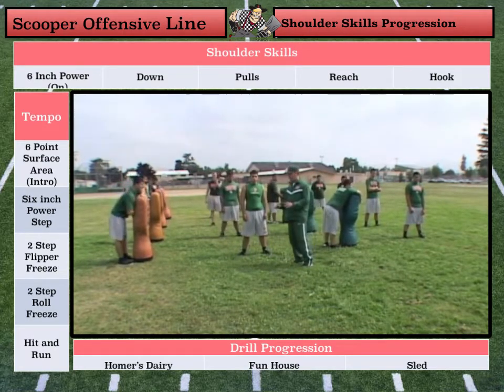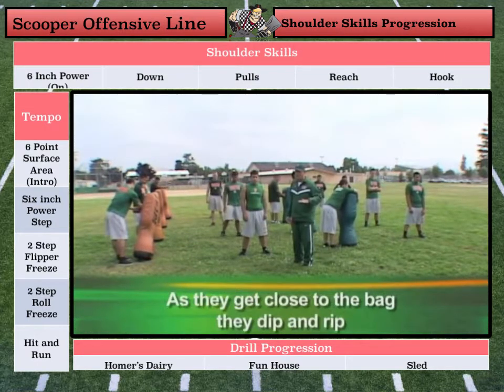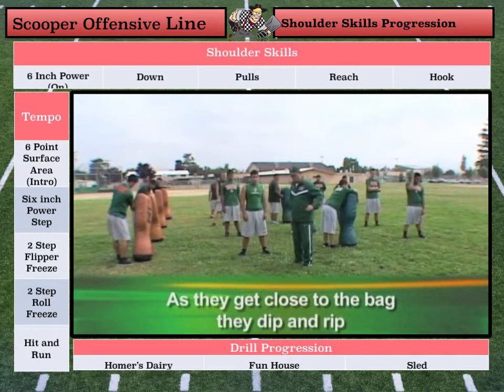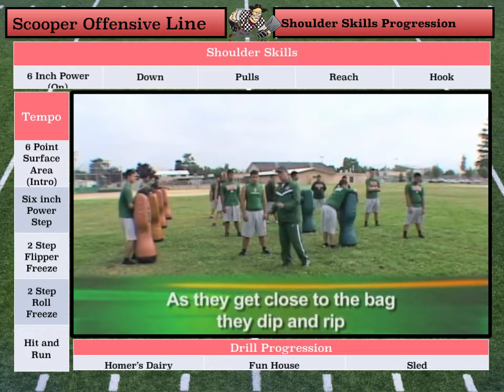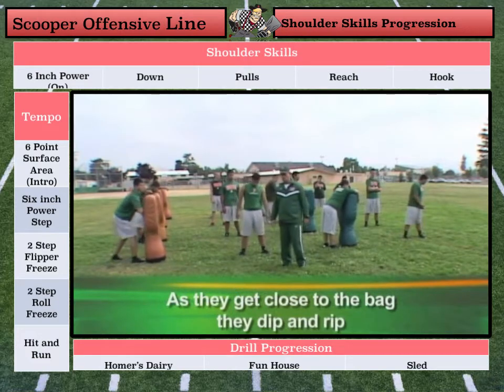Even though we're pulling, we're still emphasizing the fist and the star of the R. And right as we get close to the bag, they got to learn to dip and rip. I mean, we really want to sink our hips like we're power cleaning and really rip through. As long as they're thinking fist to the star of the R, they're going to get low. They're going to be in a good technique.